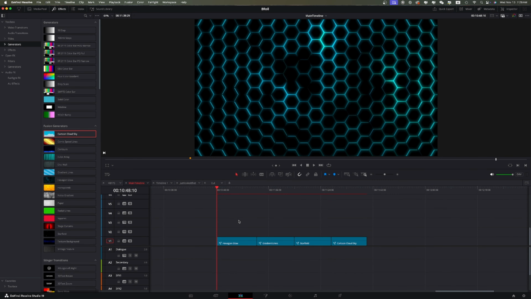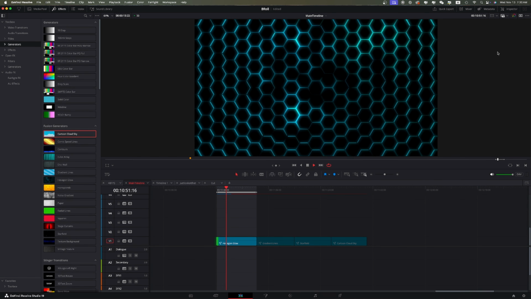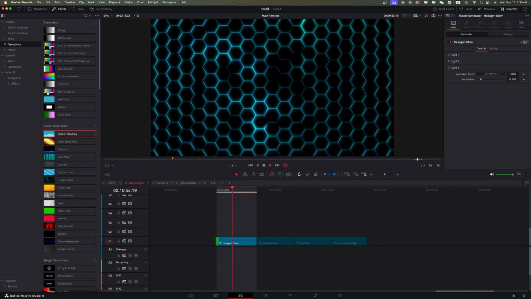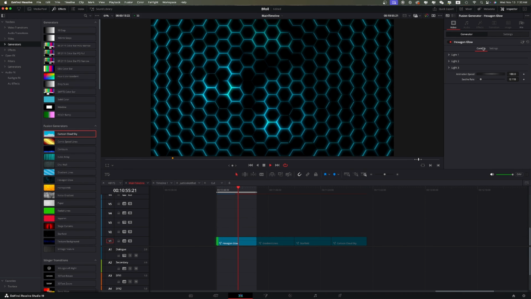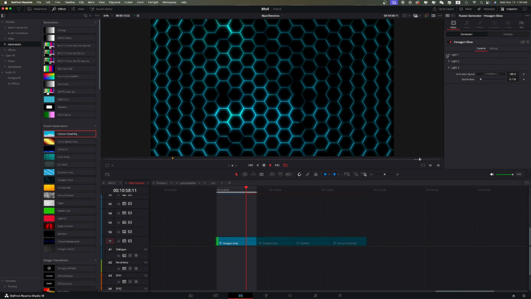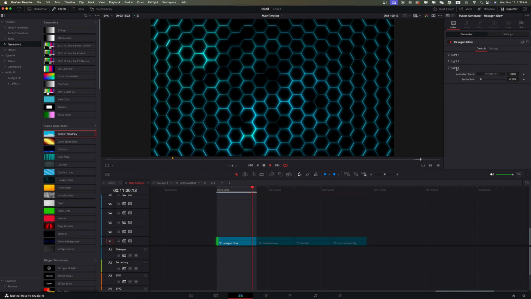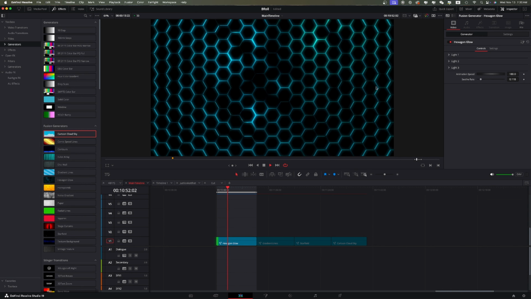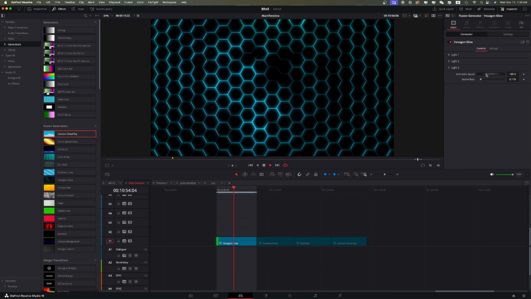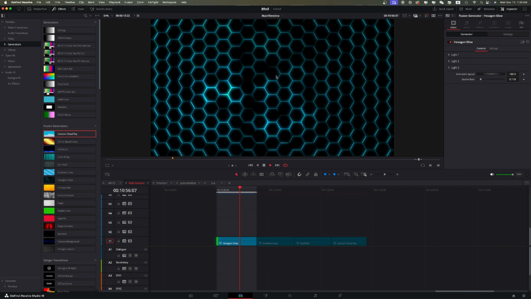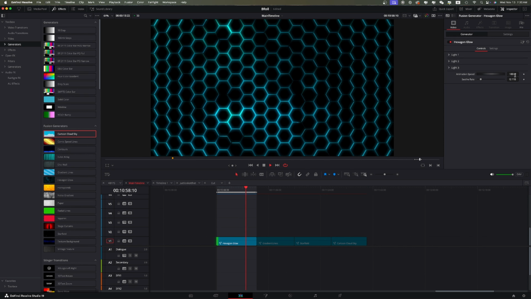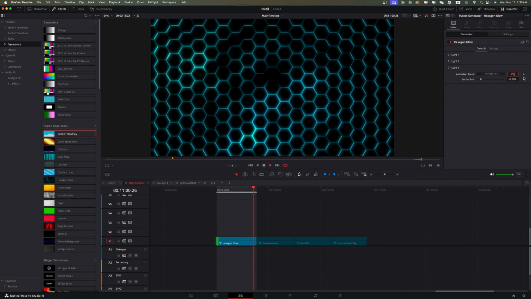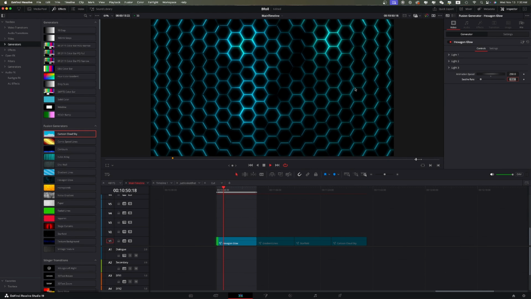All right, so I've got these set up on the timeline. I have drawn them out a little bit longer, so we have some animation to work with. So let's get that going, and I'm going to come up here to my inspector. This way I can see my controls and see how to work with that. And we can see under this generator, we have the light 1, light 2, and light 3, animation speed, and seed rate. I do believe that means some fast noise, and some speed. As we can see, it's going pretty slow here, so let's see if that's 180. Let's up it to, say, 250. There we go. It's moving around a little bit faster here.